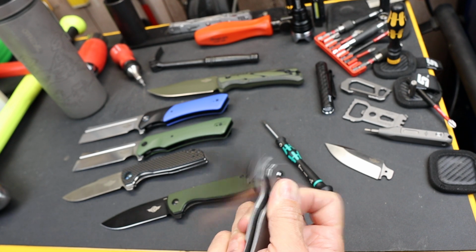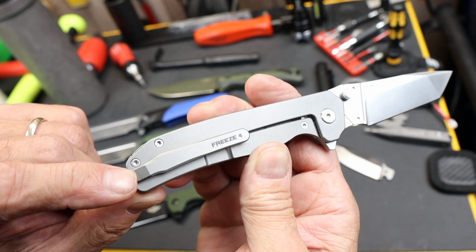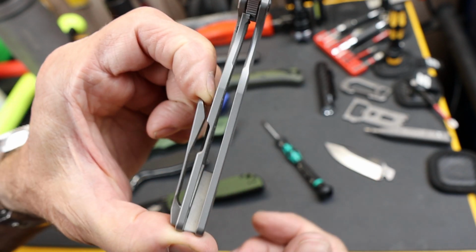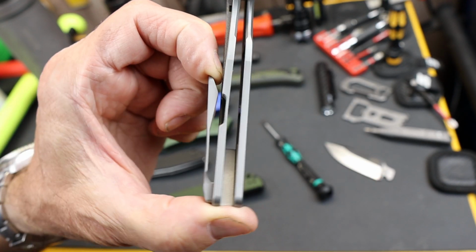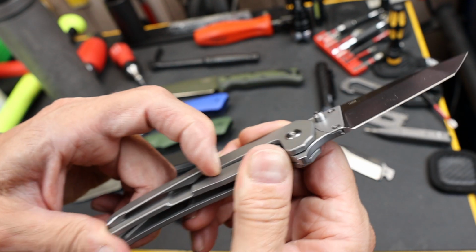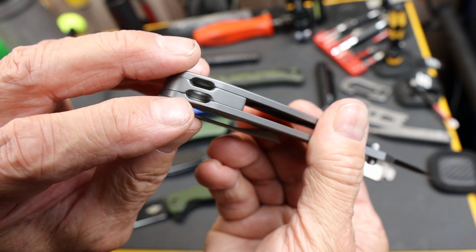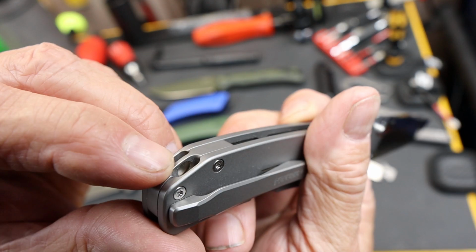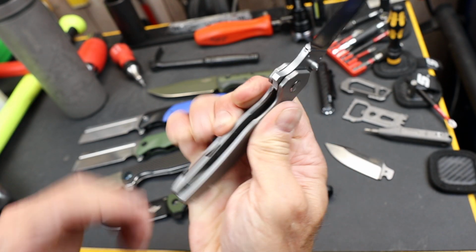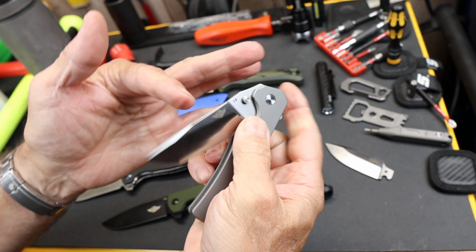Silky smooth, lightning fast. Only one position here for the pocket clip. Again, titanium. This really locks it in tight right there, the way this works. So if you drop it down on your jeans or whatever, you're going to feel a nice snug grip there. Two standouts on the end, a lanyard hole right here in this insert on the back. Extra strength, very strong. You can see as I squeeze it, very little deformation, super strong housing.